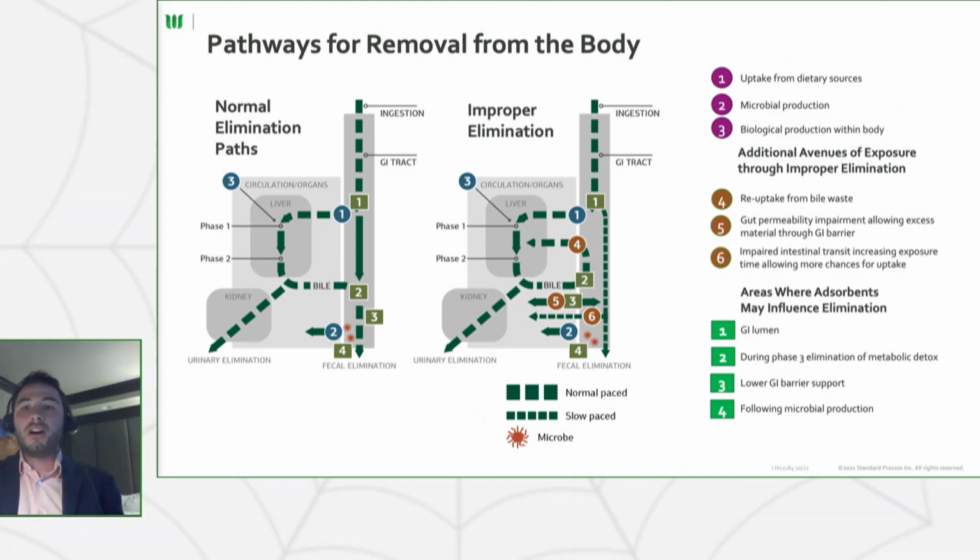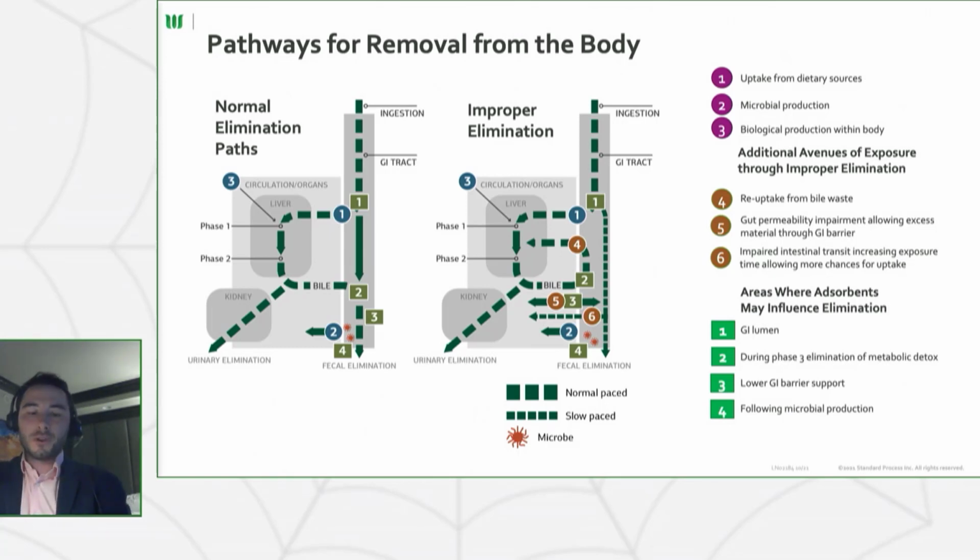Aflatoxins bind very well to clinoptilolite and other adsorbents. So this is where you can have that interaction occur directly. There's a number of different ways. Also, the enterohepatic recirculation. You can bind bile, help initiate some of its removal. Very important when patients are undergoing something specific like a detoxification procedure. So are they trying to actively remove things and inducing that? You can utilize an adsorbent to make sure that you're shoring up that phase 3 elimination process.